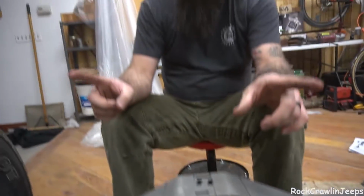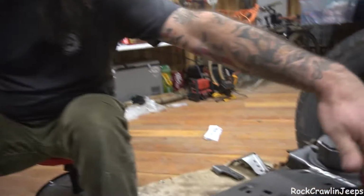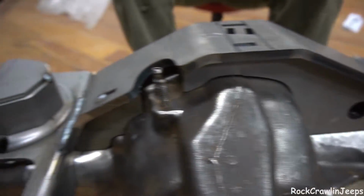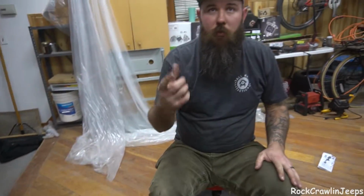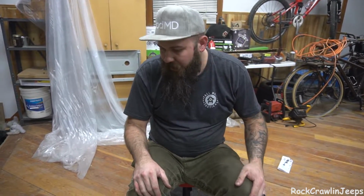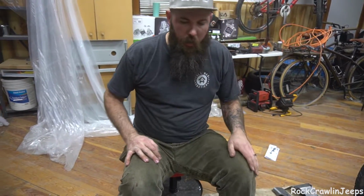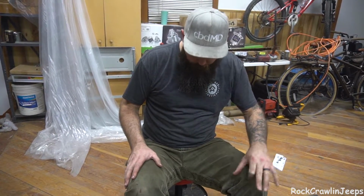Tomorrow, hopefully, we're going to go ahead and come in here and we're going to weld the rest of this. We're going to get the shock mounts placed. I have some shocks in the garage that I can use for a mock-up width. We'll just pull a spacer and lock that in. We got to weld our outer bits here. We got a bunch of finish welding left to do.